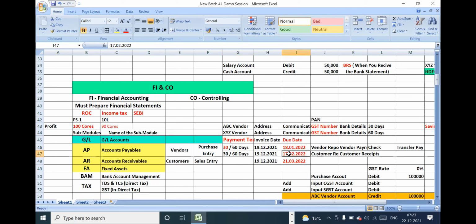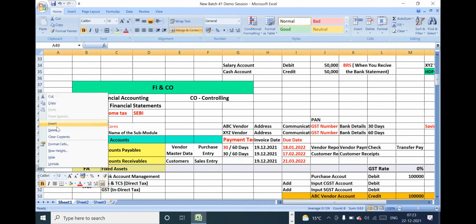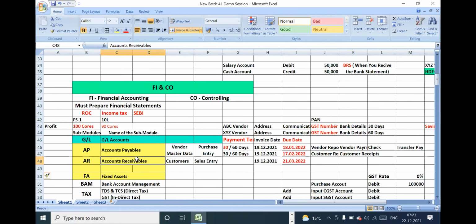Okay, I explained in some demo system how we can maintain the vendor database, the vendor master data. Similarly, we can maintain a database for customer master data.